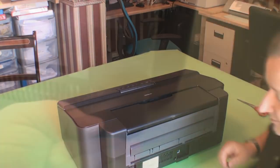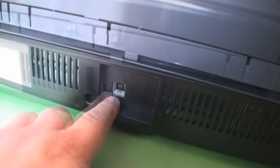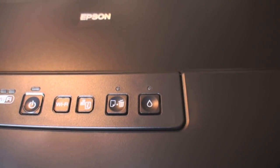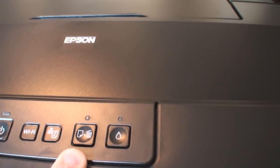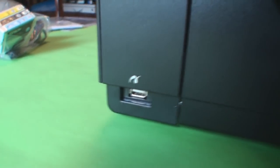Let's have a little look around the printer itself. We've got one power port on the back there, and a USB square-type socket on the back. Looking at the front of the unit, this does have Wi-Fi connections so you can use this on your Wi-Fi network. There's your Wi-Fi button, that's your power button, that looks like some sort of network image, there's a trash button, and there's an ink light. Down at the bottom there you've also got a USB port.